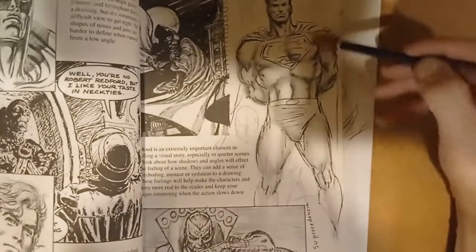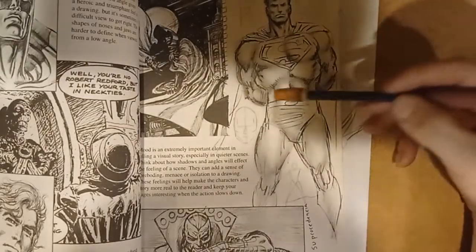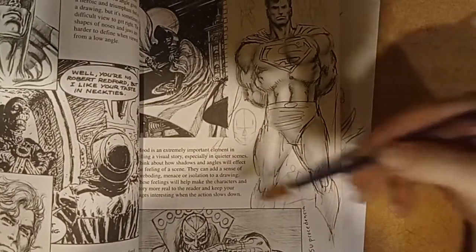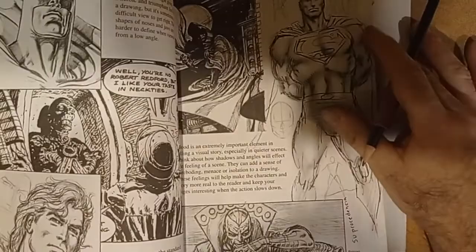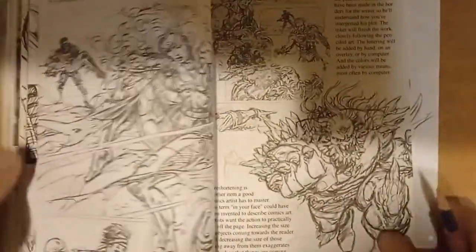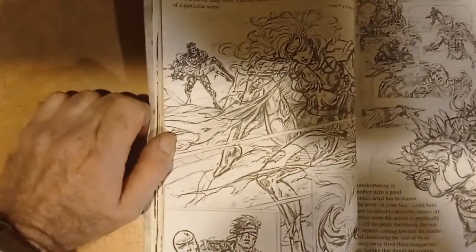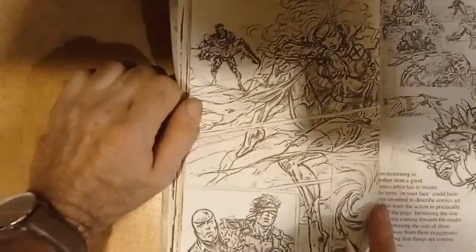You know, the muscles, the chest, the biceps. Everything has power. The legs. So Kerry Gammill actually reminds me of Neal Adams and a little bit of John Buscema, and maybe John Romita Jr.